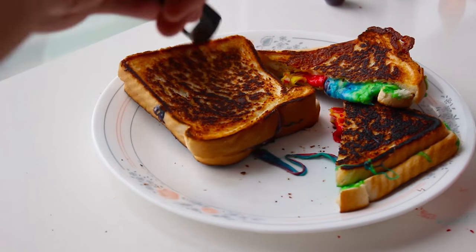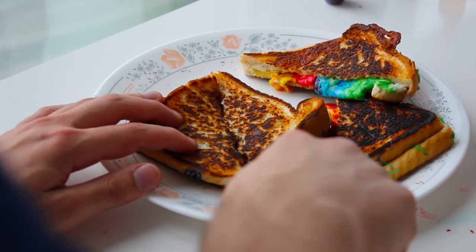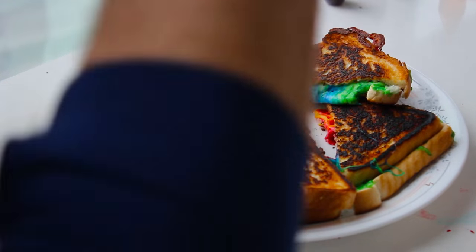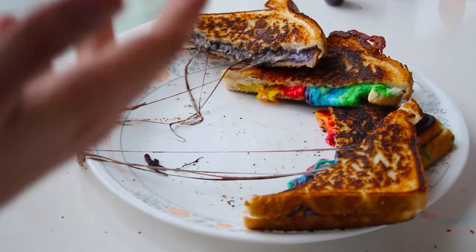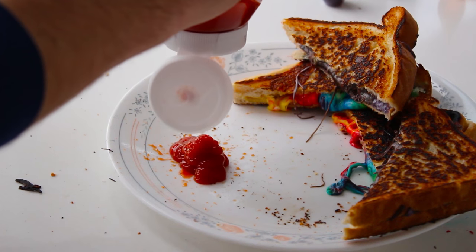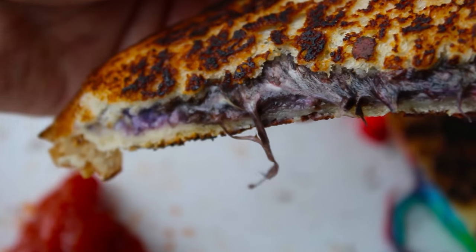Let's cut it open. Okay, this is our like purple slash galaxy. I'm gonna call it galaxy grilled cheese. Let's see this one. Ready? Ooh, that actually looks like a galaxy. Holy shit! I nailed this. I nailed this craft. Oh my god, rainbow and galaxy. Oh my god. It's got mixtures of purple, black, and white from the cheese. Look at how galaxy this is. Oh my god, that is perfect. Let's see this guy. Oh, that is perfect. Oh my god. Okay, let's try this.